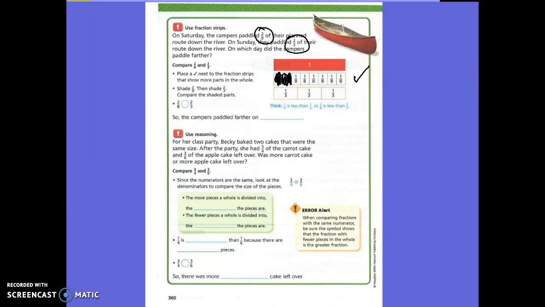Okay, now let's shade 2/8. When you have shaded 2/8, quickly, because we're not going to spend a lot of time on shading, you then need to shade 2/3. We're going to compare the shaded parts. Now, you might have been trying to answer the question, Savannah, earlier, but that wasn't what the question was asking.